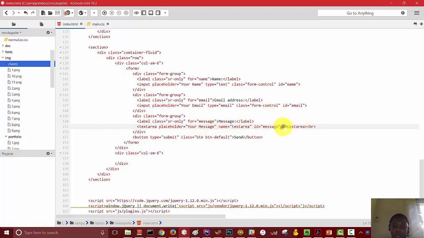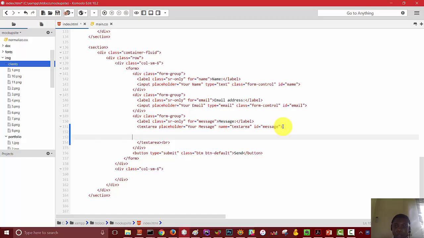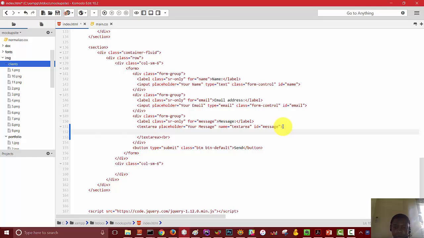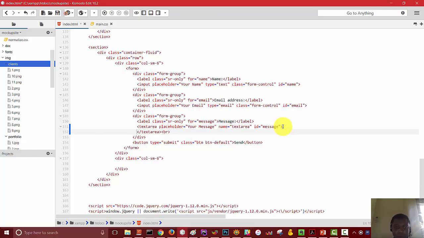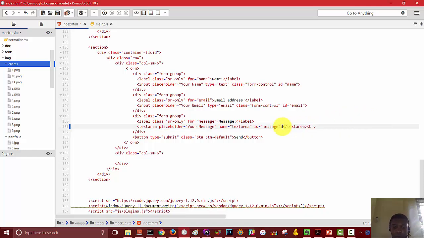And you make sure you close this. Apparently, it's meant to be closed.